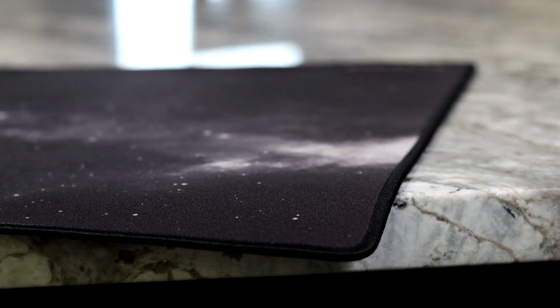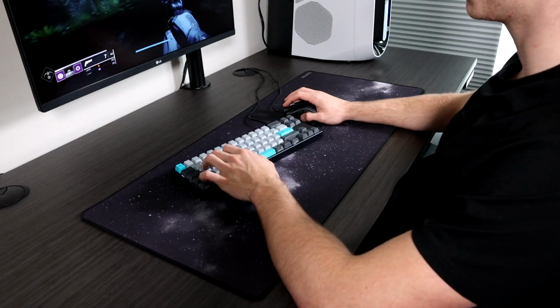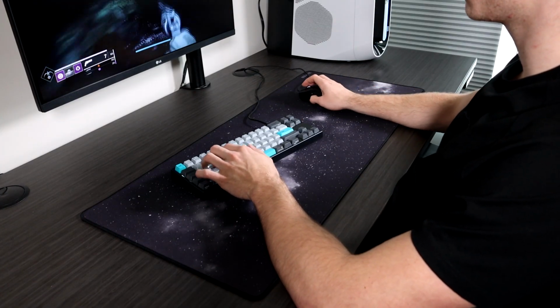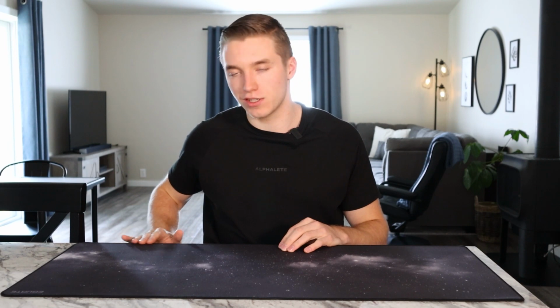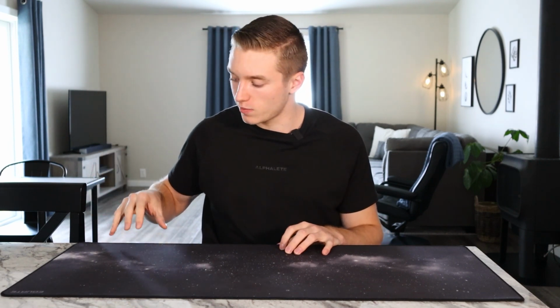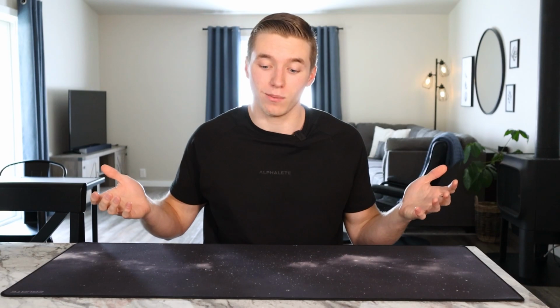The stitching on the edges of the pad is done really well. It's very low profile and soft, especially when you're using a control pad like this. You're probably either going to be using your elbow or maybe up on your forearm as your pivot point, and then you'll be sliding your arm along that. So it's really important for me that it's not going to be causing any irritation on my skin, and also that the stitching is not going to be fraying. So far with this, my experience has been really good. It feels really durable and also nice on my skin. I haven't had any problems with irritation even after using it for extended periods of time.